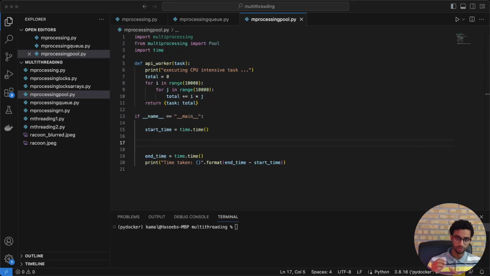So the previous example was still a bit cumbersome and clunky because we needed to manually create the processes and also make sure to store the results in a queue object before accessing them. So in Python, we have something called a pool object that allows us to really streamline and simplify this process of creating processes and also accessing the values and so on and so forth.